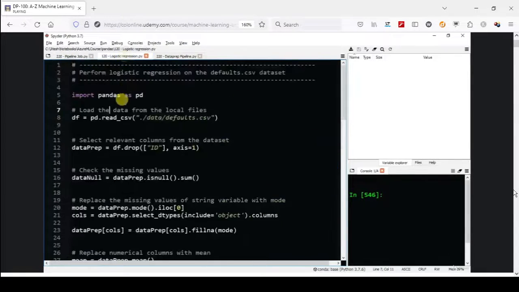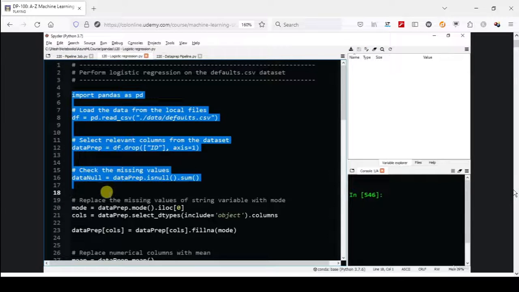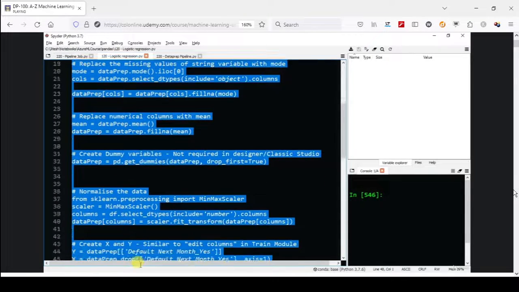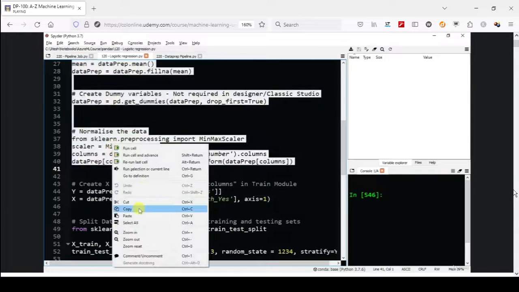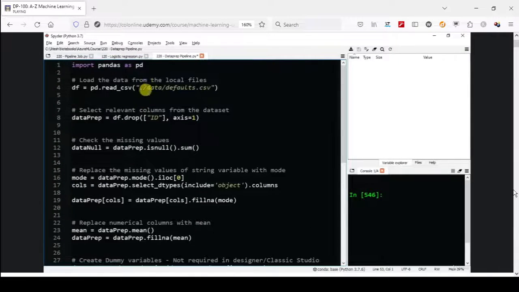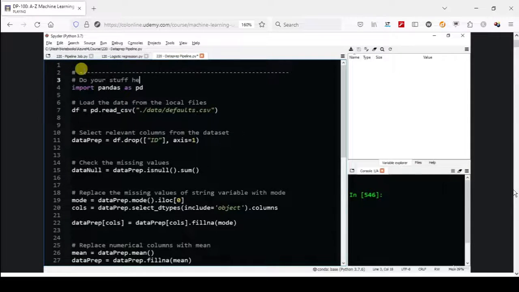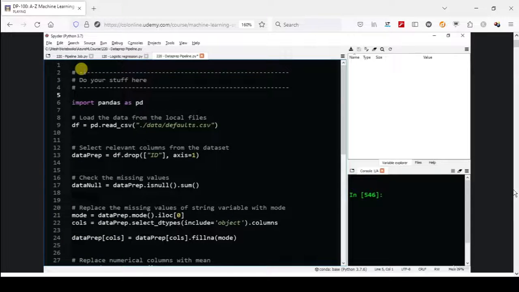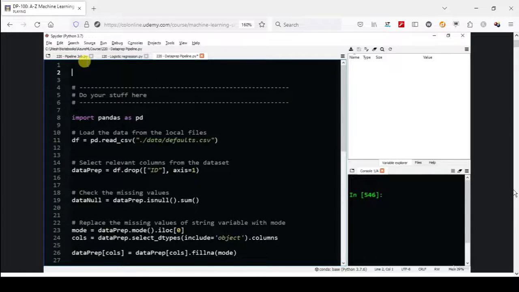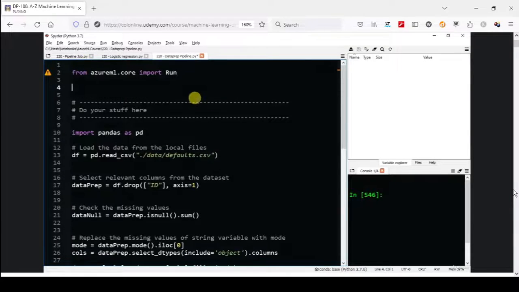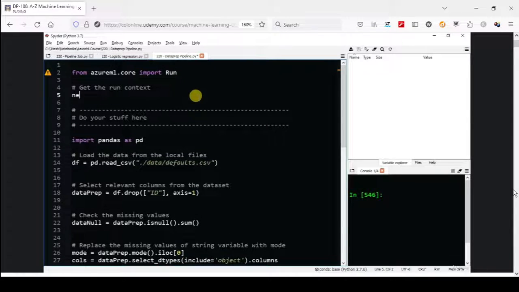And then from this logistic regression script, let's copy and paste the lines starting from this import pandas statement all the way up to this normalization process. Alright, and this entire code will go under the block of "do your stuff here". Great, and before this block, we used to have the AzureML specific code of run and workspace. So let me import the Run class as from azureml.core import Run. And this is followed by the statement to get the run context. So that will be new_run equals Run.get_context() with 2 parentheses.